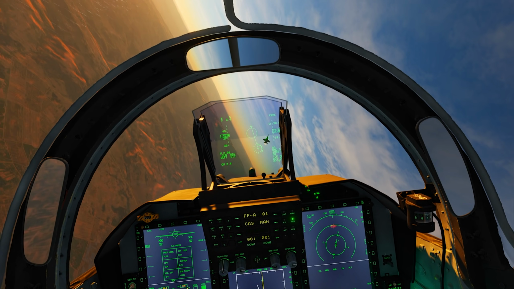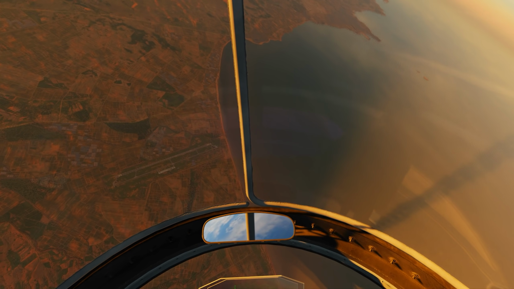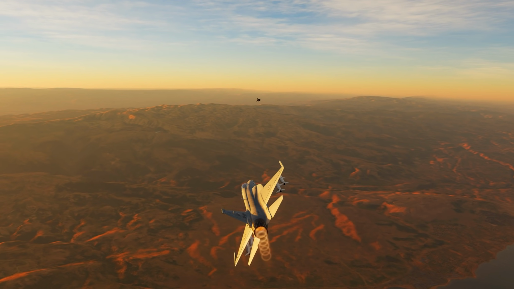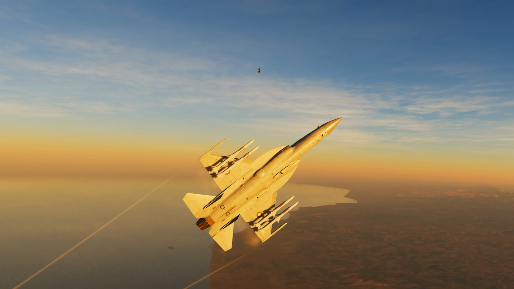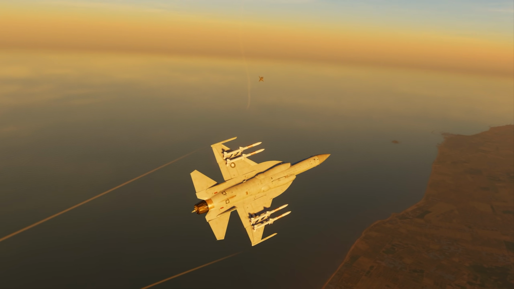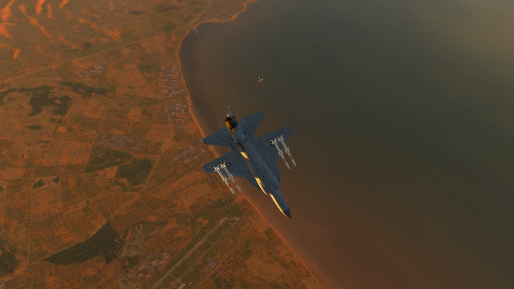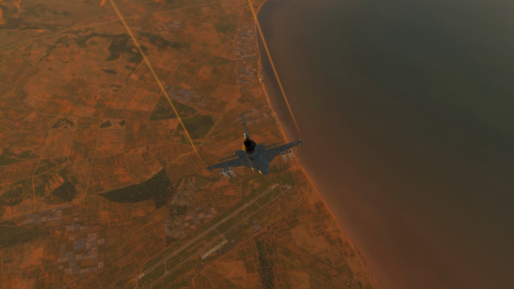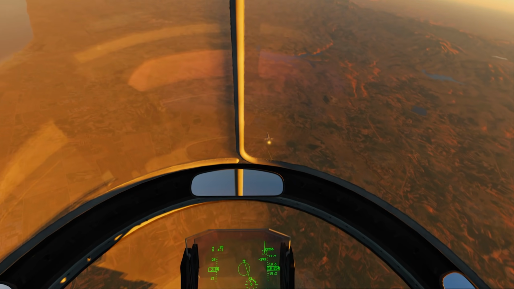So here we go for the merge, one circle, he lee turned, I lee turned. And he's got his M120 off, that'll miss. And then look at that, he pulled way too hard to get that shot off. He's kind of fallen out of the sky here, which is perfect for me. Alright, finally got a lock, but I just gotta line him up for the shot.